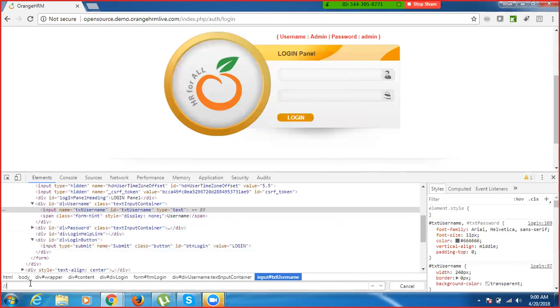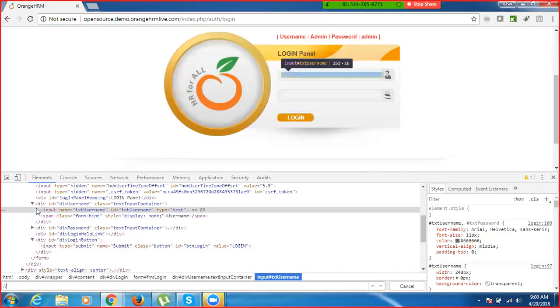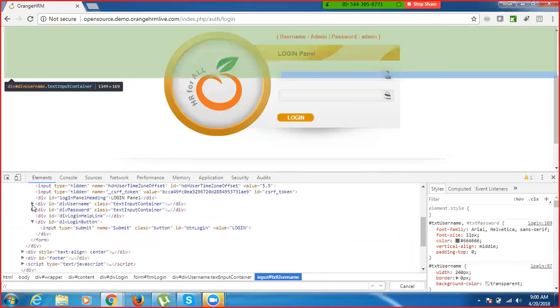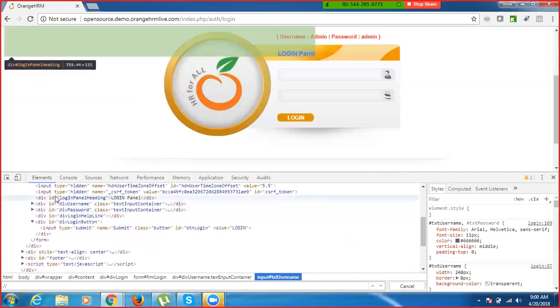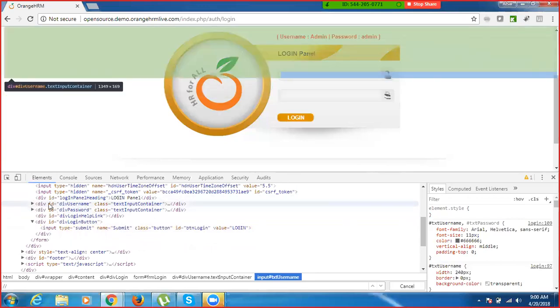How to do that? One more thing we can do: instead of username, if we can find anything that's similar, in the same level, don't do that.